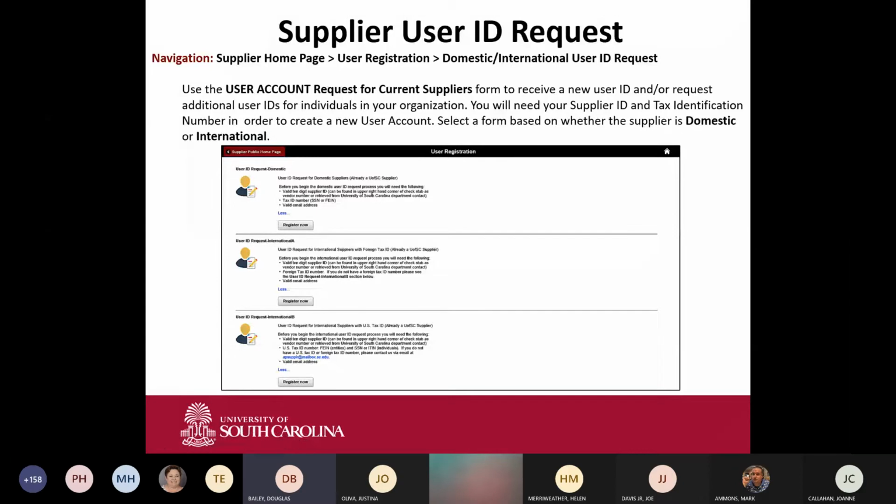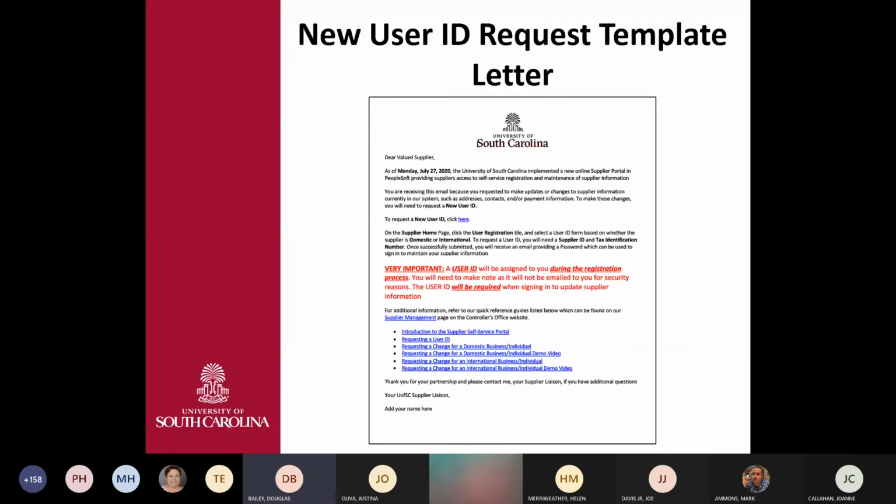The other thing too, when you send this user ID request template letter, you also want to send their supplier ID along with this letter, because when they request that user ID, one of the criteria for getting that user ID is they'll need their supplier ID number.